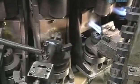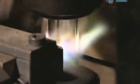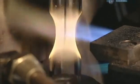At another station, a mechanical arm loads a glass tube into a machine head. A burner aims a flame at the centre to soften it up. Then, mechanical heads pull the glass at both ends as the burner continues to fire heat at the middle. This creates a neck in the tube.